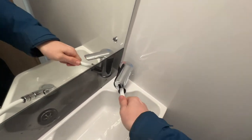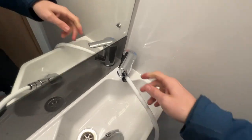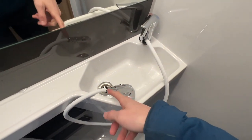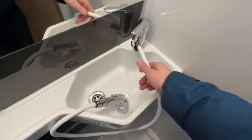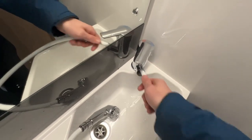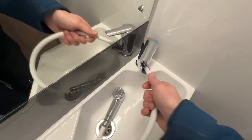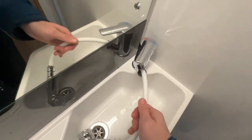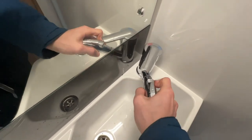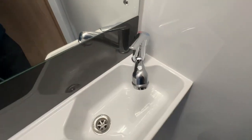But when winterizing, in the winter, to stop any water from freezing in here, pull this out, unscrew the shower head from the hose and lay the hose down in the shower tray. And it just means that you can leave the tap open when you've drained all your water system down and no water is going to freeze in here and cause any damage to this pipe. It's also good that you leave all mixer taps open, so do it for the kitchen tap as well.